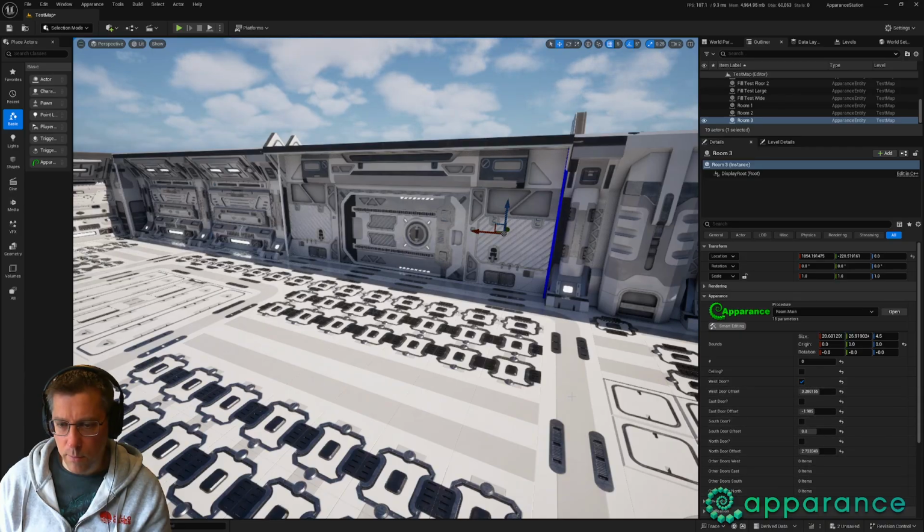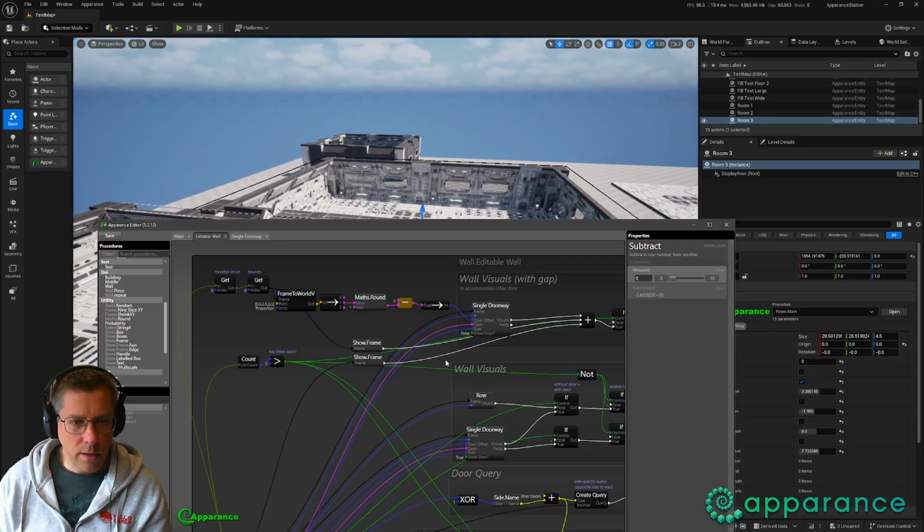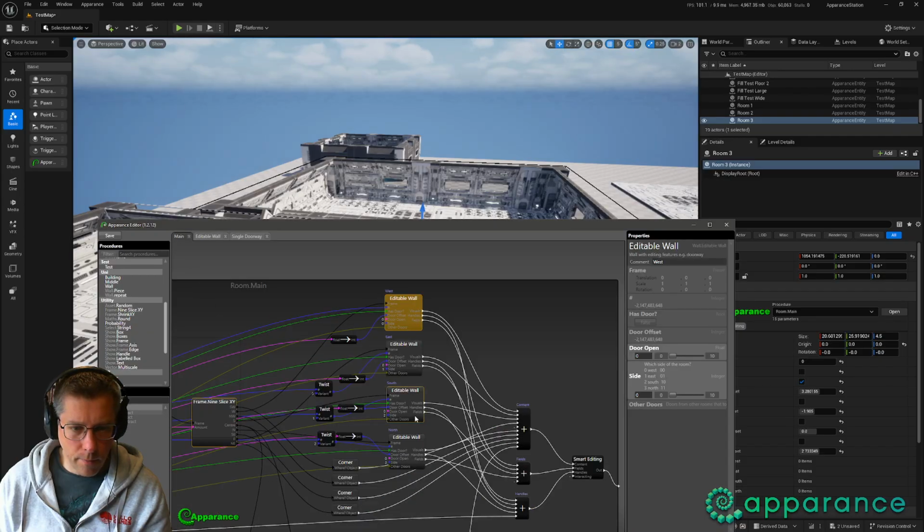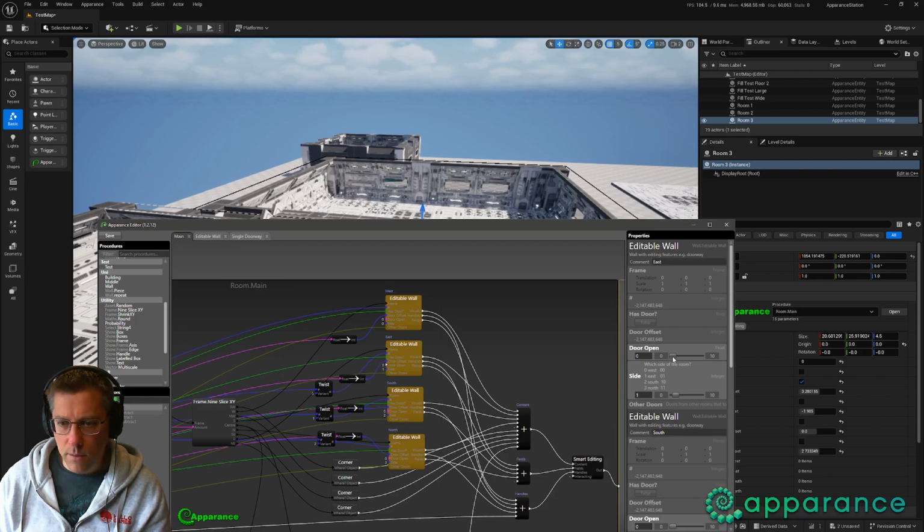We can't control how open the doors are. At the moment that's fixed. Where is that coming from? So it's just here. Let's set the doors to open.